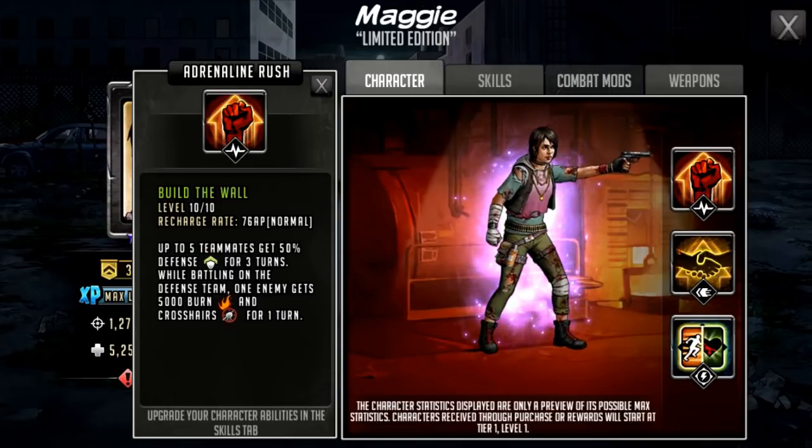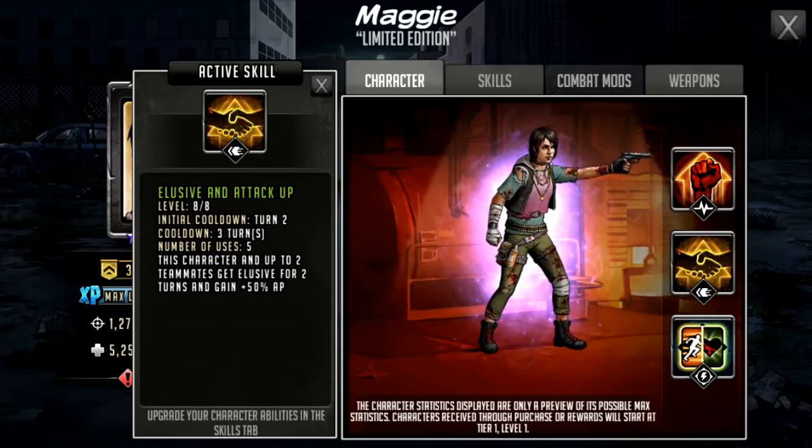It is going to be coming from her active. And if we go across to that active and check it out, it is called Elusive and Attack Up. It is actually mislabeled. It is meant to be AP Up, not Attack Up. It has an initial cooldown of turn 2, a cooldown of 3, and number of uses 5. This character and up to 2 teammates get elusive for 2 turns and gain 50% AP.